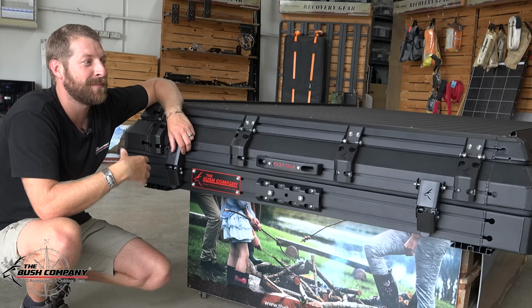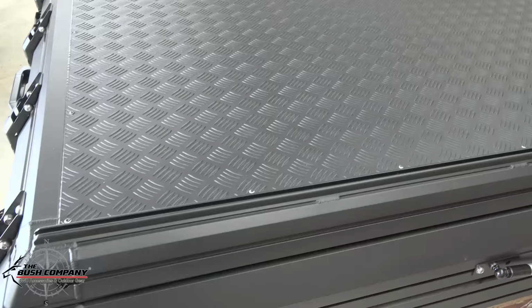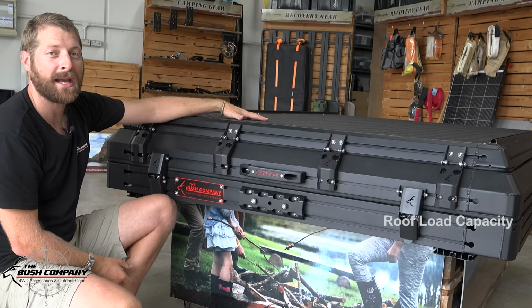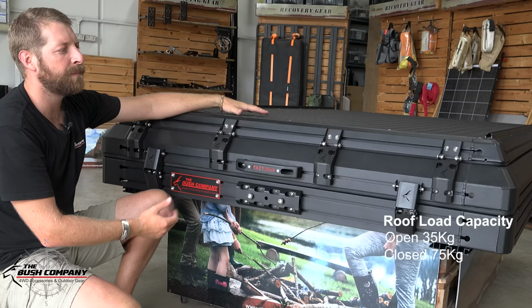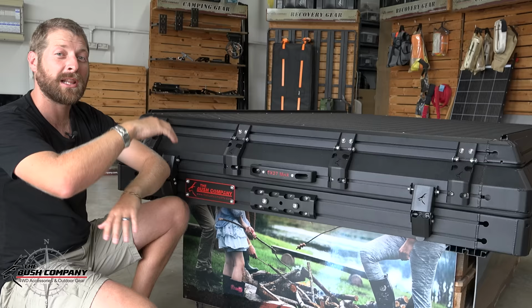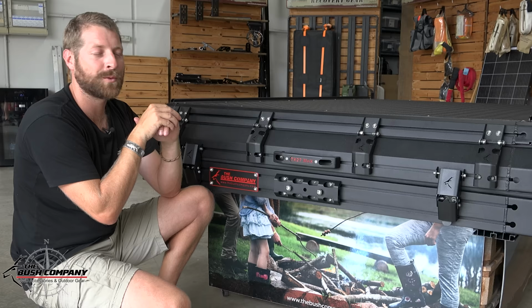Now on the top as well, we've got these extruded 8mm rails that run full length. So you can attach various products to the top. The total roof load capacity in an open position is 35 kilos, and in a closed position, 75 kilos in total. So you can load your kayaks on top when traveling, or if you still want your tent to be able to open up in both layers, you can have, for example, your solar panels on top without a problem, able to charge off your 12 volt accessories. Now let's get into the rest of the nitty gritties on this tent.